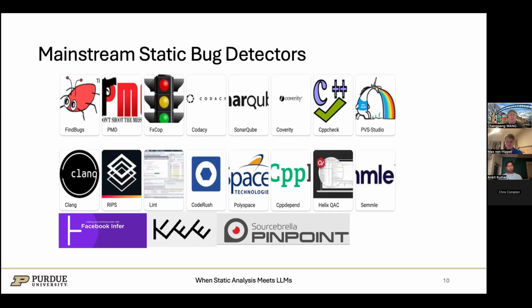You can just search online for CodeQL. QL is query language, and it is very famous. Maybe security experts like it very much. Although it cannot be as precise as Facebook's tool or Pinpoint, it's relatively user-friendly for customization. So security experts can just write their own checkers. It's very good, right?